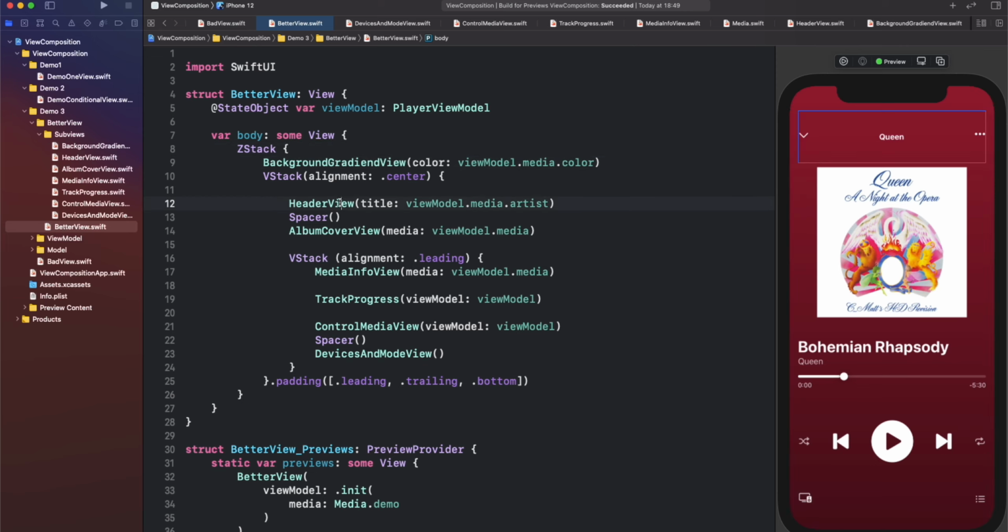We have a header view. We have the album. We have the media. We have the track progress. We have the controls of the screen, and we have devices and more.